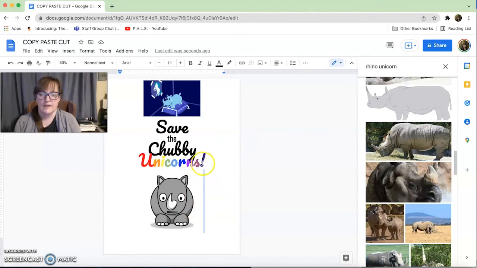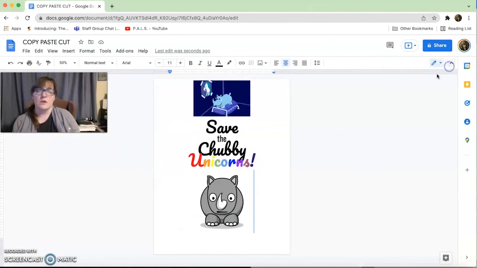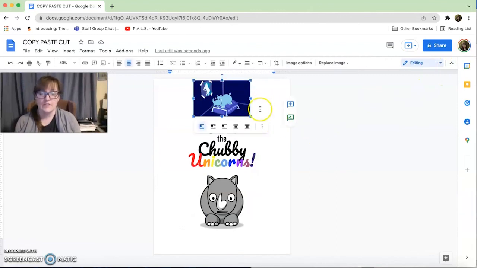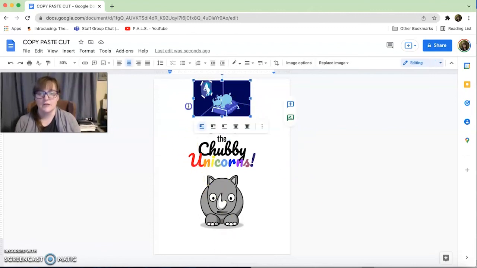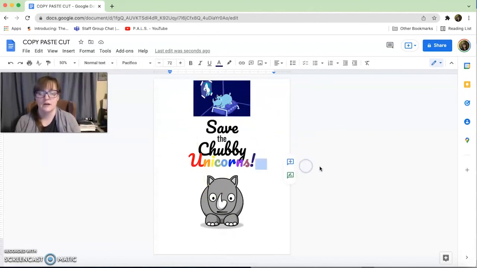And we have changed fonts, we've changed colors, we've inserted pictures, we even adjusted one of our pictures. We did end up deleting it, that's okay. And we have this beautiful, adorable little poster with a funny saying. We are doing amazing. You could go and print this off and you'd have a great little poster to hang up.